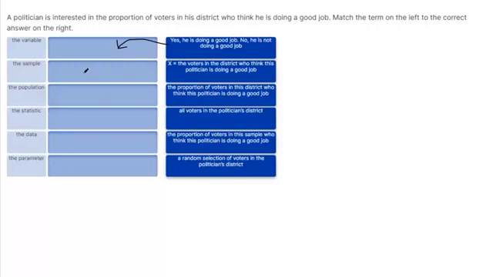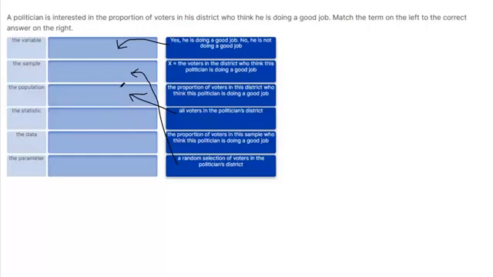Now the sample, that represents the numbers that we gathered, the actual numbers. So it's not all the voters in the district. It's a random selection of the voters. It's a smaller portion of all the voters, because all the voters in the district is the population. And we never have population data in practice. We always have to get a random selection of people to ask. So the random selection is the sample. The population, that's the thing in a dream world that we'd want to have, okay? The statistic, a statistic is like a number that we calculate to try to estimate that population parameter.